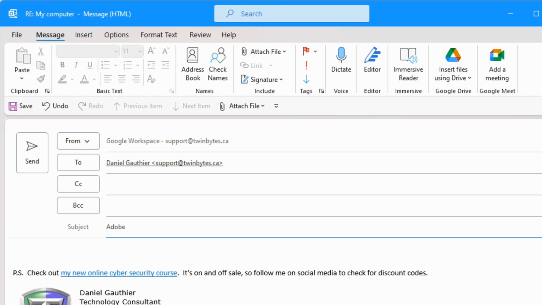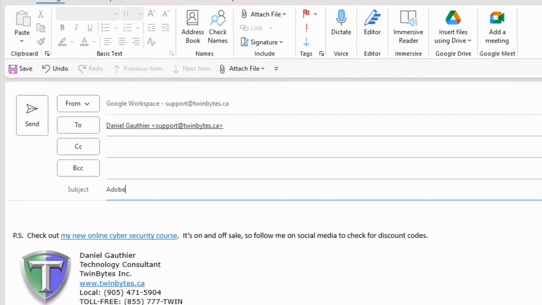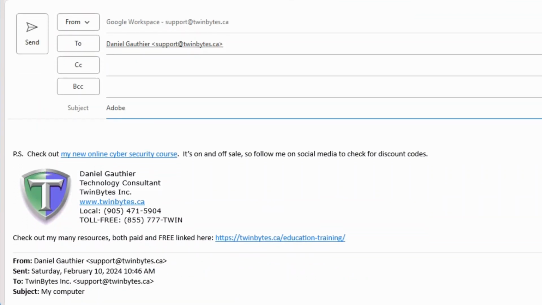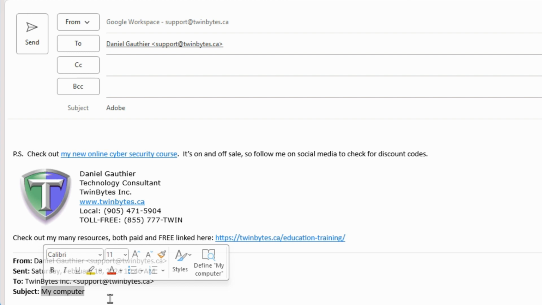The problem with this is that your reply in the subject is going to have Adobe, but the subject in the original email that eventually you may delete or file somewhere else will still have the original subject field. And if we scroll down a bit, you'll see at the bottom, in my case here, the original subject still shows as what we're replying to. I don't want that. I want to be able to change this subject here as well before I reply.